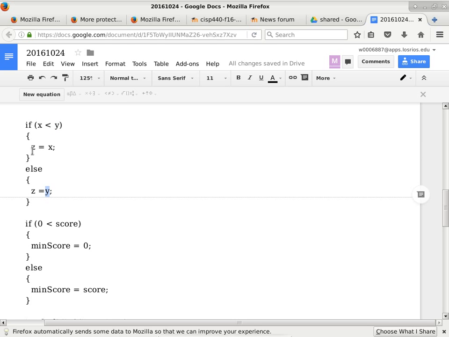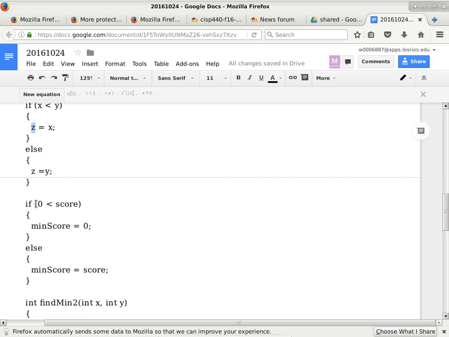And in every place we use z, let's turn all of these z's into r. That's one substitution, okay? But you're abstracting the code. But you apply the same thing over here. You say, okay, let's turn all the zeros into i's, all the scores into j's, and then we turn all the min scores into r. So with those substitutions, would that make these two chunks of code look identical? The answer is yes. So now we have a unifying substitution for these two chunks of code.